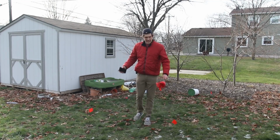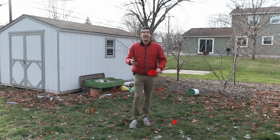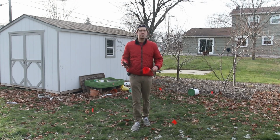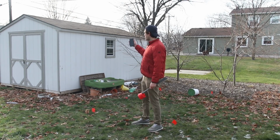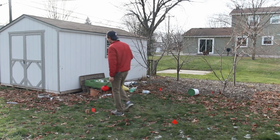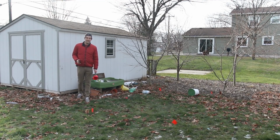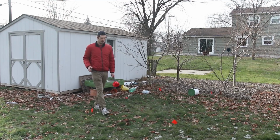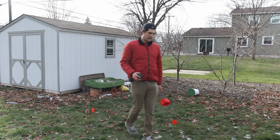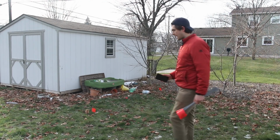All right, so now that we have our stakes in place, we're going to do a process called walking back the shadow. And this can apply to any time of the day, because on average, shadows are about 75% larger than they will be in the summer. So we can walk back to where the shadow is beginning. The shed is causing the shadow, right? We're going to walk back the shadow and count how many paces it is to where the shadow ends. So this is 1, 2, 3, 4, 5, 6, 7, 8, 9, 10, 11, 12 paces exactly.